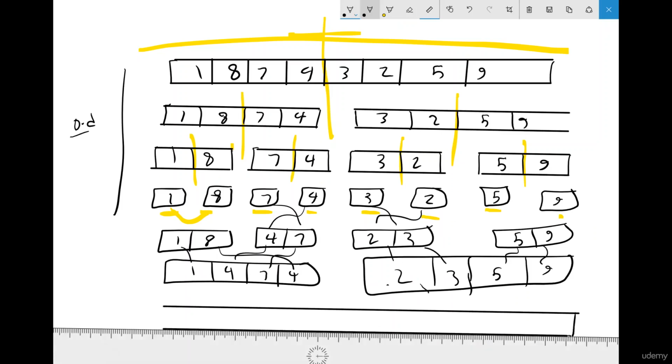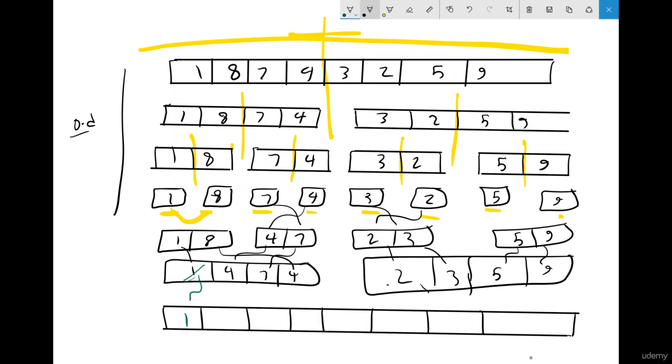Okay, I have 8 elements, and I will use different colors for moving elements so it is easy to follow. The first one is 1, so you add 1, and now 1 is done. The second one is 2, so you take 2 and add it here.